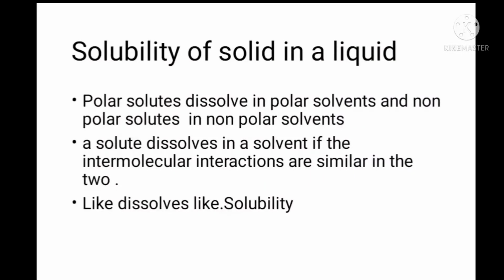Every solid does not dissolve in a given liquid. While sodium chloride and sugar dissolve readily in water, naphthalene and anthracene do not dissolve in water, because ionic compounds are soluble in polar solvents. Example: sodium chloride, potassium chloride, magnesium chloride, calcium chloride are soluble in water because they ionize in aqueous solution.